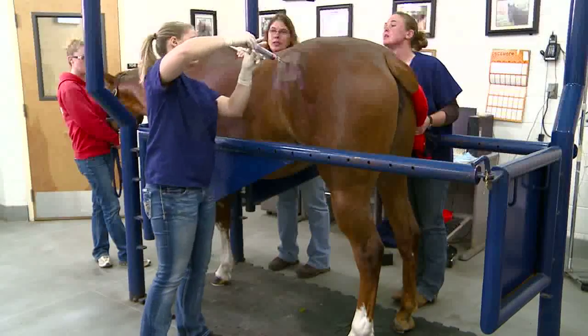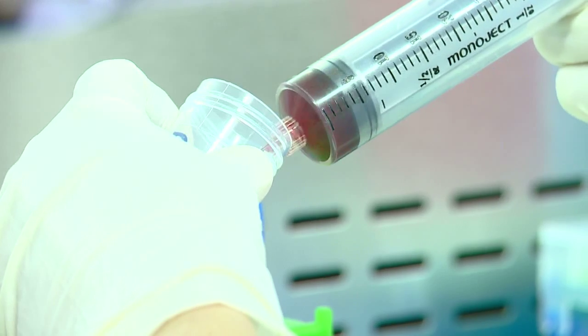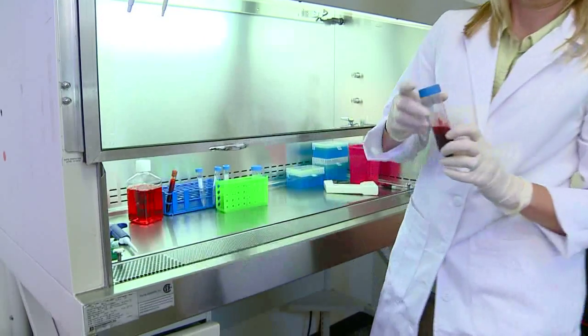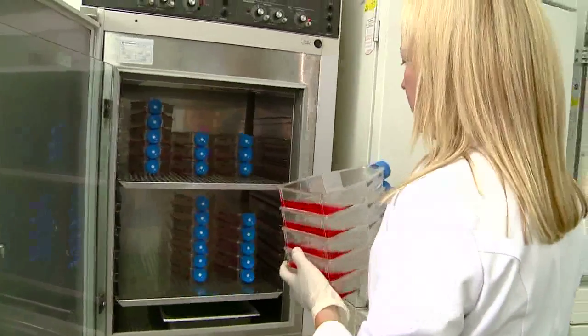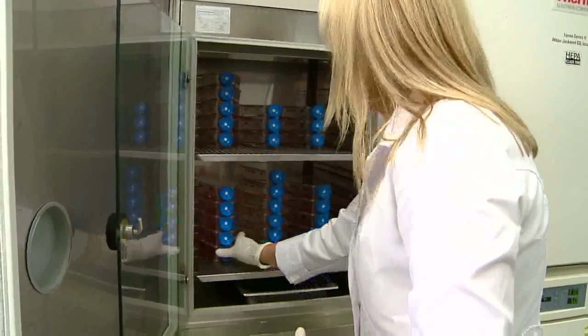When we want to grow the best possible cell for every case, we think about giving that horse the best chance of healing. Most times you see a type of cell culture lab, it's research for an endpoint of some sort of commercial product, but the fact that when we finish it, within a couple of days it's going out and seeing a patient is very unique.